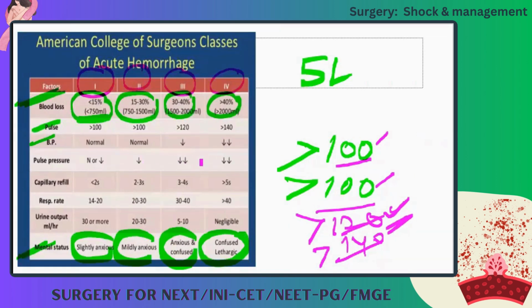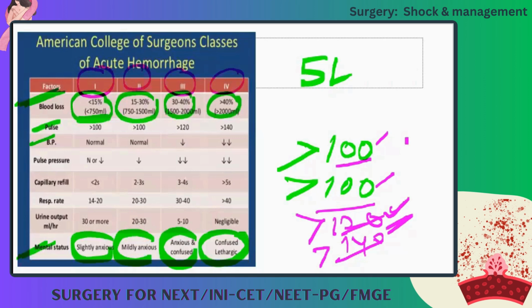So class 1 is less than 100, right? No, it is more than 100 only, because at least 15% of blood is lost, so the patient will start having tachycardia. BP is normal, but pulse will be tachycardic only. So in all cases the patient is tachycardic. Every case, there is some amount of bleeding, the patient will obviously be in tachycardia. But the amount is just above 100 in class 1, and 120 and 140 is a little higher.